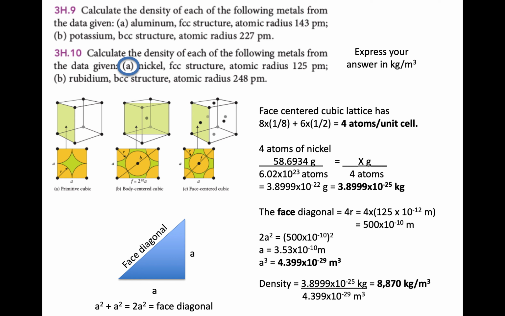I had to first recognize what information I have if it's face-centered. Let's use that information to determine the total mass of the unit cell. And then let's also use the information of face-centered cubic combined with the radii to come up with the volume. That's where I come up with the density. And I find it remarkable, this density of the unit cell is the same as the density for a large macroscopic piece of nickel.